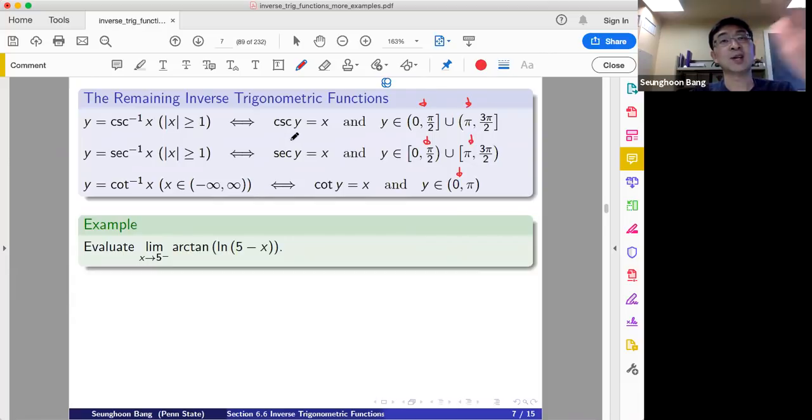You need to use the domain for solving some problems in your web assign or your quiz. Do you remember the cancellation equation? You can use the cancellation equation, only use the domain. Very sufficient. So you don't need to draw the graph. Yes, you have to memorize these kinds of domains and ranges for sine, cosine, tangent, cosecant, secant, cotangent. So you need to know these domains.